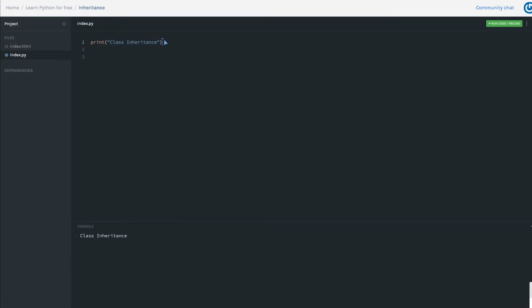And those methods could be special to that class, but it will reuse the same methods as the original car class. So we'll do an example and imagine that we're creating a game. And in the game, there are a bunch of characters. So we'll start with the first basic character type, a person. So the person in this game has a method move. When it does that, it moves 4 paces. It also has a rest method, and when it does that, it gains 4 health points. So in order to use this, we might say character 1 equals person, then character 1 move. So if we run that, we get that the person moves 4 paces.